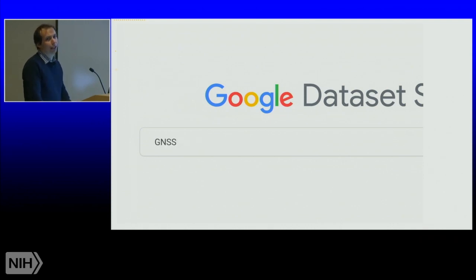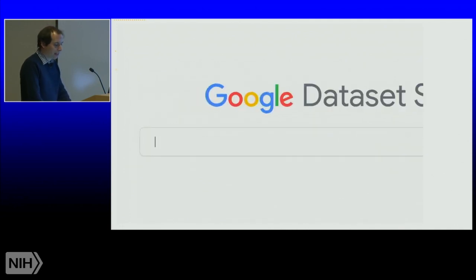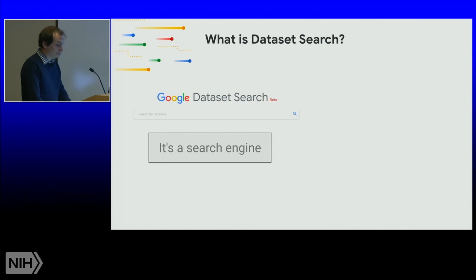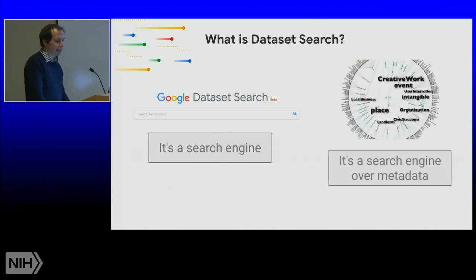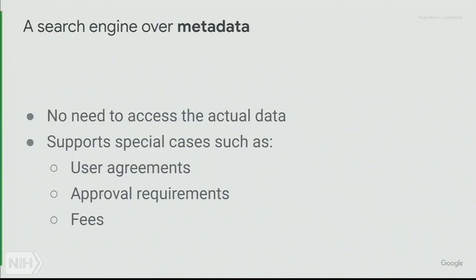And I'll finish with a few words about future directions that we are planning, especially in the context of the needs of funding bodies and crediting science. So, it is a search engine, but what makes it different is that it is a search engine over metadata. That slight distinction between metadata and data means that what we are indexing is actually descriptions of datasets rather than the content of the dataset itself.